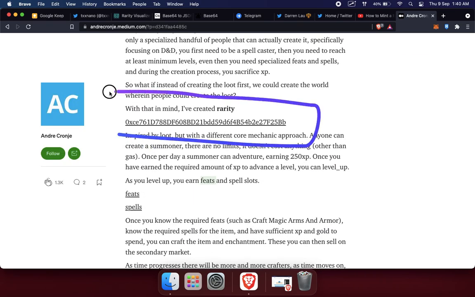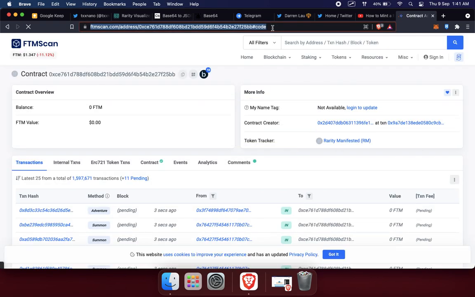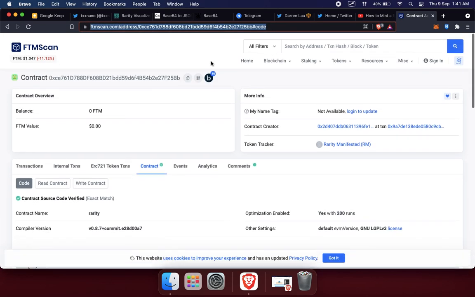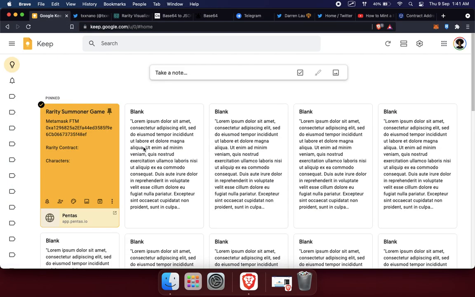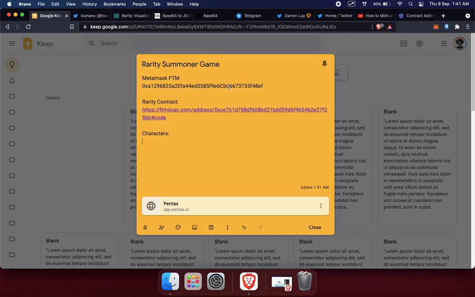So this is the smart contract, right? The Rarity smart contract. I'm going to click on it. Okay, I'm actually going to save this. Let's save this here. So I'm going to put it here, Rarity contract. So I've always got the thing there. Now I've got some characters already. I'll show you that later.